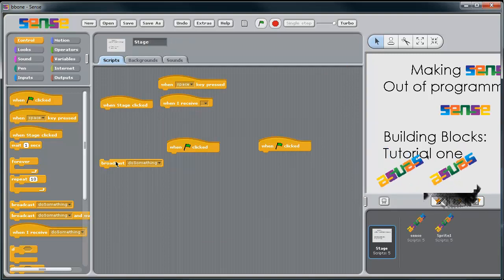So you can see the power of the broadcast is that you can trigger multiple actions in your program from a single point. That is very powerful. It's unusual in programming to have something so generic. Care needs to be given over using this because you can cause yourself a lot of debugging problems later.